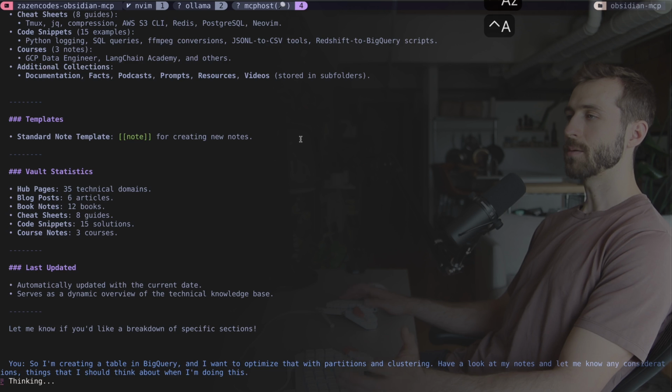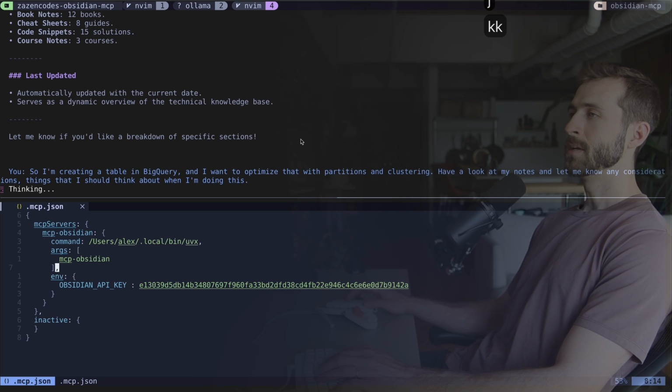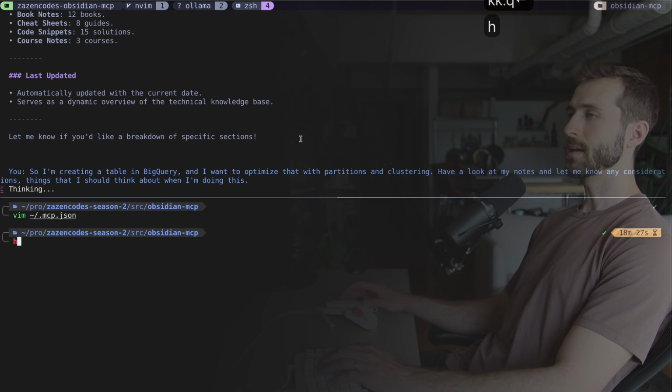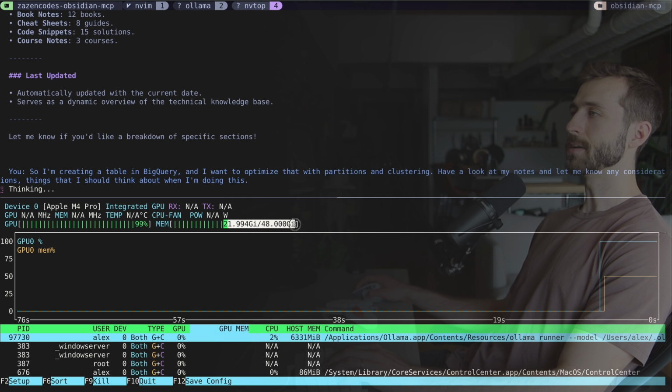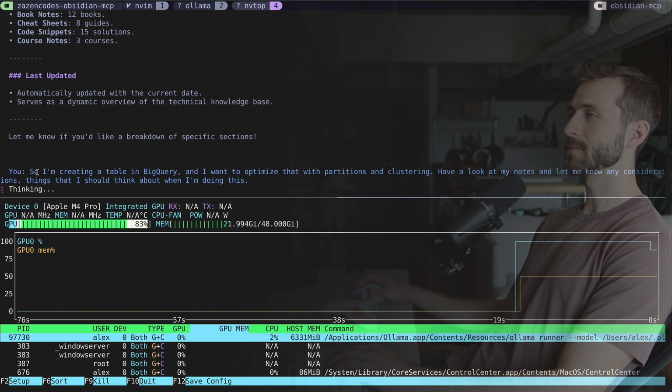And while this is thinking, I want to show you some more command line stuff. So I'm going to get out of my config and I'm just going to type nvtop. That'll let me see my GPU usage. So I've got a lot of memory on this computer and we're only using half of it. So memory is not at all a problem with this model and my setup, but my GPU is maxed out. My computer's working as hard as it can to process this task.